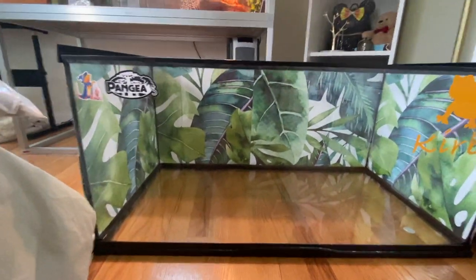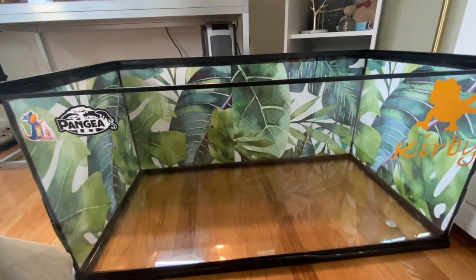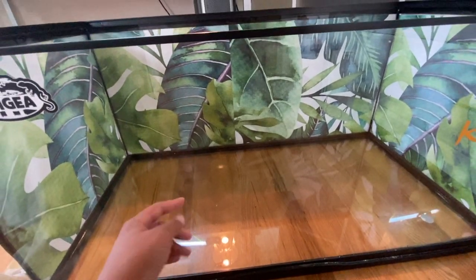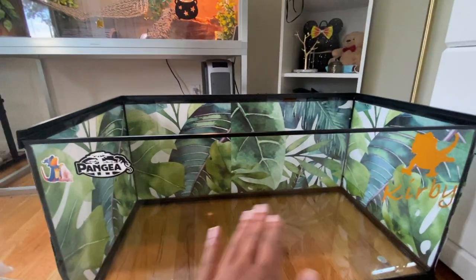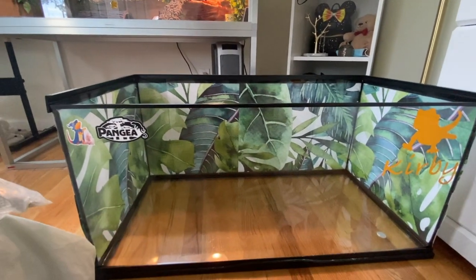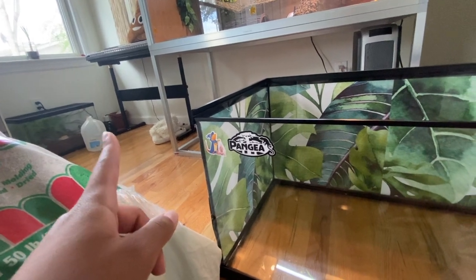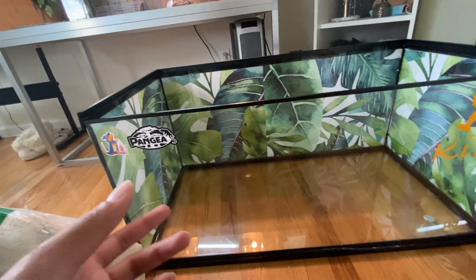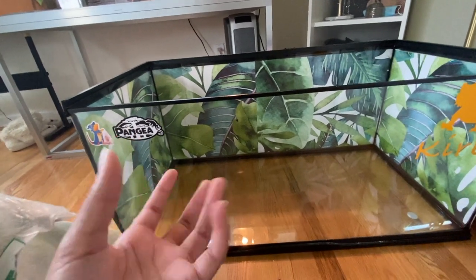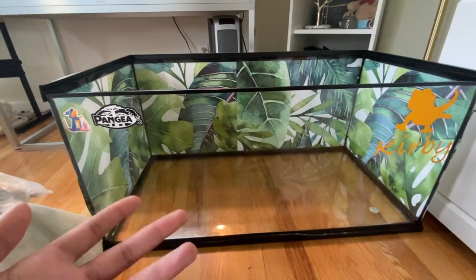This is 50 pounds and I just carried it all the way upstairs — I'm out of breath! Their substrate has to be at least six inches deep, so I'm layering sand and eco earth. I also have to make it really wet, so I have a gallon of water and I'm going to keep adding water bit by bit. If it's still not wet enough, I'll keep adding more.